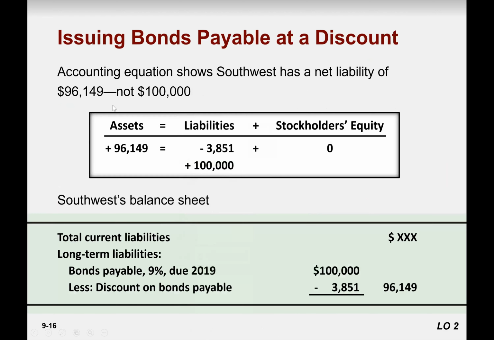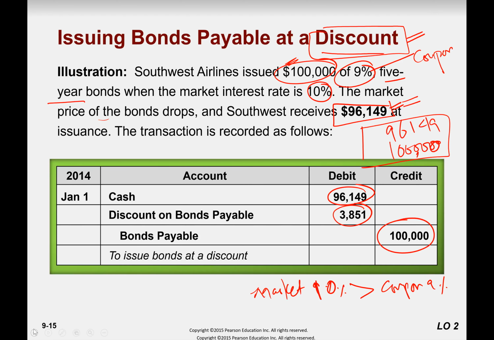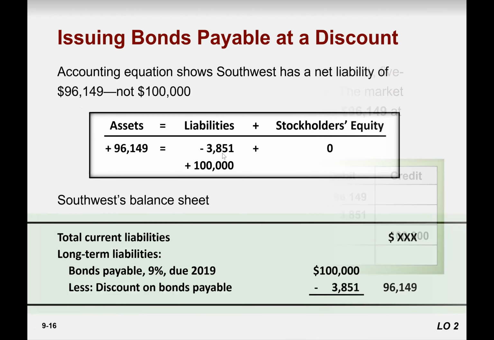Now, the real deal started. Wait, could you go back for a second? Yeah, sure. I just don't really get why on a discount... when the company gets money by selling a bond at a discount, they just get less. What happens to the discount? Where does it go? That's what we will talk about in our coming slides. Okay, sorry. No worries. It's good. I like that you are attentive.